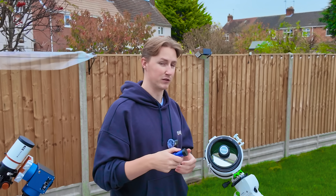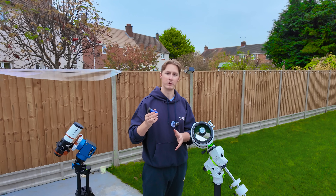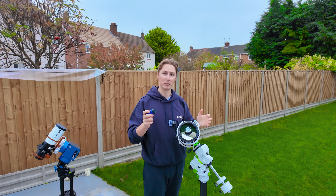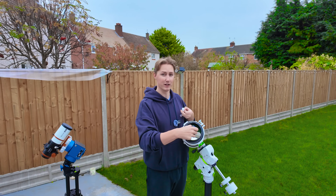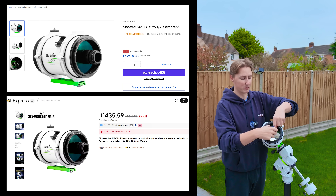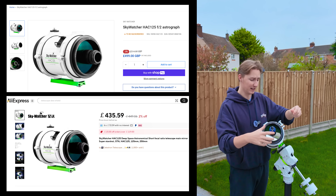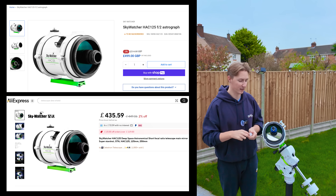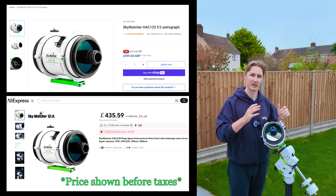I know on the surface of it 250 millimeters focal length sounds really short, but when you're using a camera like this, your final field of view is quite narrow. So the bottom line when it comes to this telescope is that it is incredibly impressive, especially when it's currently on the market for 499 British pounds. I purchased it for a similar value from AliExpress — it took about three weeks to arrive, but now that it is, I cannot stop using it. I'm obsessed with what this is capable of capturing.